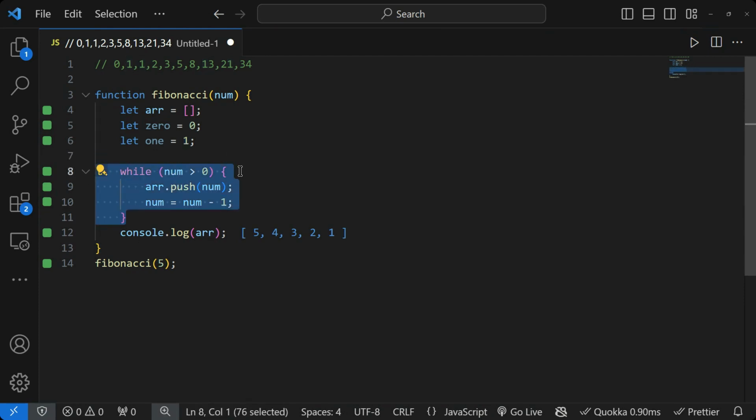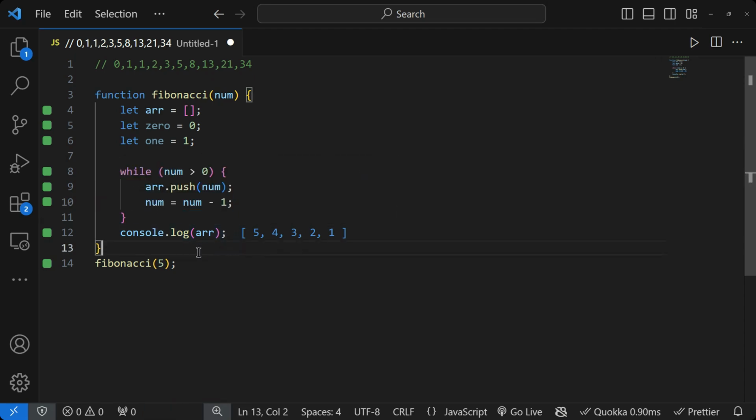Then we're doing a while loop where we're setting the condition for the passed-in num to be greater than 0, and while num is greater than 0, the loop is going to iterate. Then for each number that we are counting down, we are going to push the current value of num into the array. And on each loop, we are also going to lower the value of num by 1 and reassign it to num. So this is crucial here for our while loop to lower the value of num and bring it to 0. Otherwise, this would be a loop that would never stop.